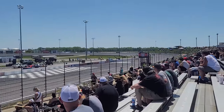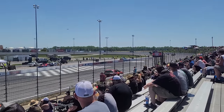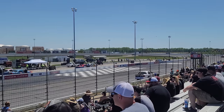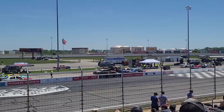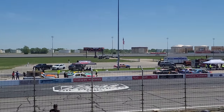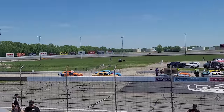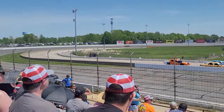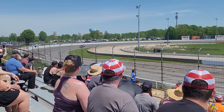And we have the green flag. Qualifying group two has started. Parker Mitchell crossing the line now. These guys are spread out. This is going to be good. Let's see what happens. Yeah, Parker, you want to have these guys out here not so bunched together. You're out here trying to qualify. Looks like he's out here just really getting it. I do like that paint scheme on Derek from Vice Grip. He's always got something going on. I like that. And then is followed up by your boy, Parker Mitchell.